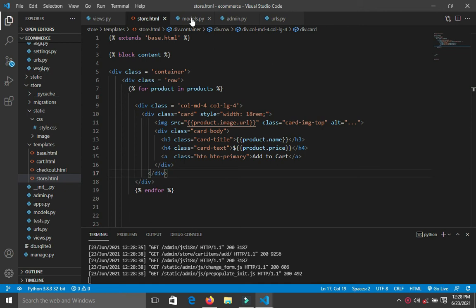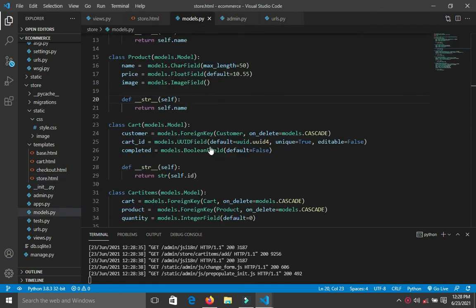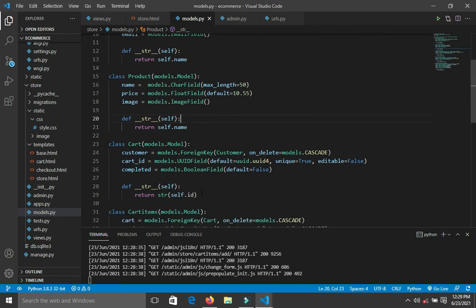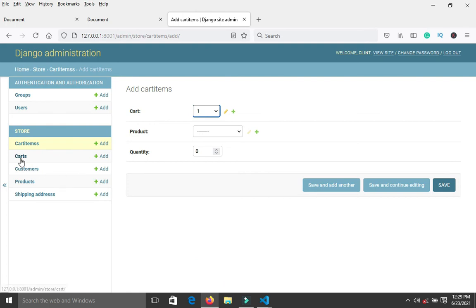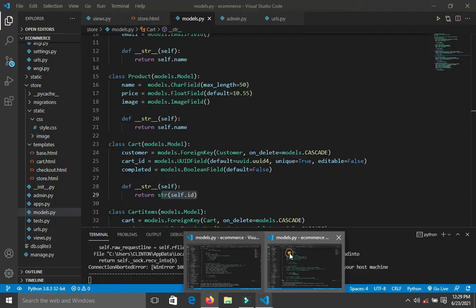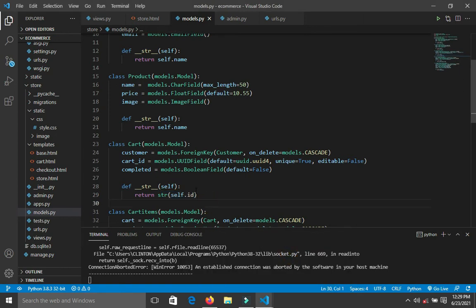Model.py is open, so now I can see. I'm going to scroll down to my carts. You can see my cart now. What is showing? Whenever I click on my cart now, you'll be seeing one. The one is coming from this point. I'm trying to render out the ID of my carts. Understand? The first cart I created has an ID of 1, so that's the one you are seeing. Set.id, that's the ID of the carts.